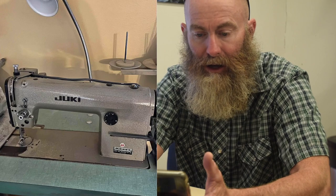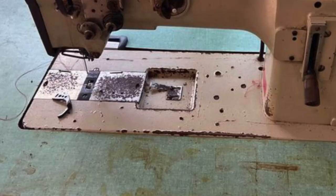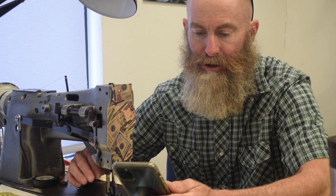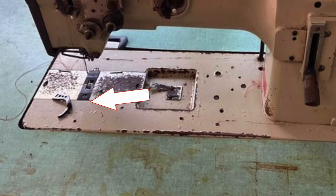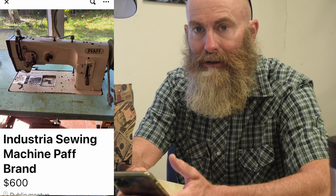And here we have another Pfaff machine. Now, this one's a bit tricky because if you look carefully, the presser foot bar and the needle bar don't seem to be present. Seems like some parts have been removed from this machine, or it's in the middle of being repaired or something. This is in fact a walking foot sewing machine, and the easiest way for me to tell, besides just the general shape of it, is the presser foot that's laying in the bed of the machine is of a walking foot assembly, and just the way it inserts into the presser bar and stuff, it's pretty obvious that that's the case. $600 for a machine that looks like this, I might have some serious concerns about.